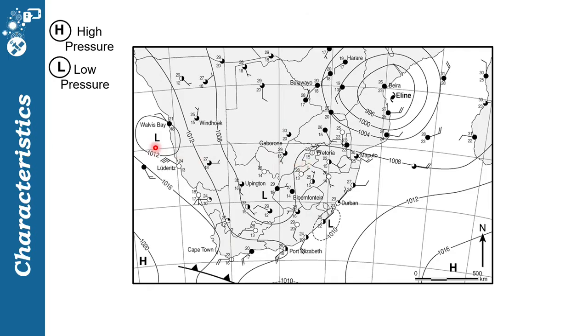We can identify them by either the L or the H. We can also identify low pressure cells by other symbols, like in this case there's a tropical cyclone symbol, and this cold front here is part of, if we were able to follow this cold front all the way further down here, we will see there's a low pressure cell there also, because this is part of a mid-latitude cyclone, which is also a particular type of low pressure cell.